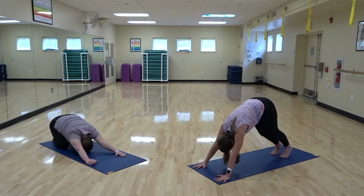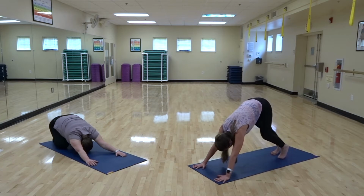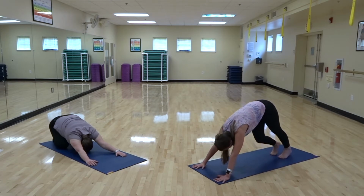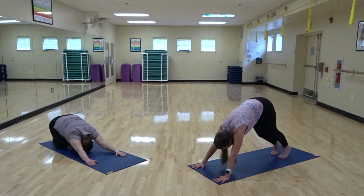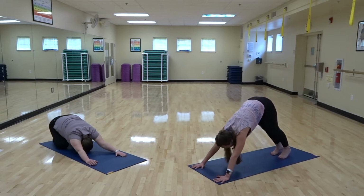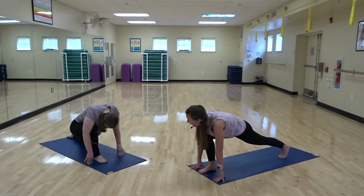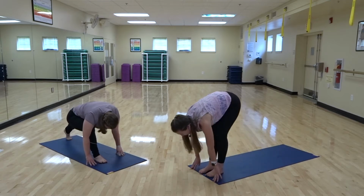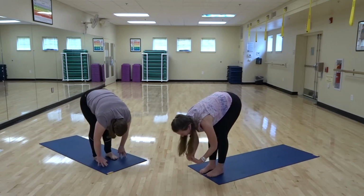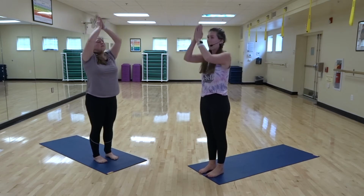If you're in your down dog, maybe hang out here for a second, pedal those feet out. This is our first one of the practice. Breathe. From here, we're going to take that right foot forward between the two hands. High lunge or low lunge if you're with Kayla. Let's bring that left foot up to meet it. Forward fold, inhale, bring the hands all the way up overhead. And exhale, hands to heart center.